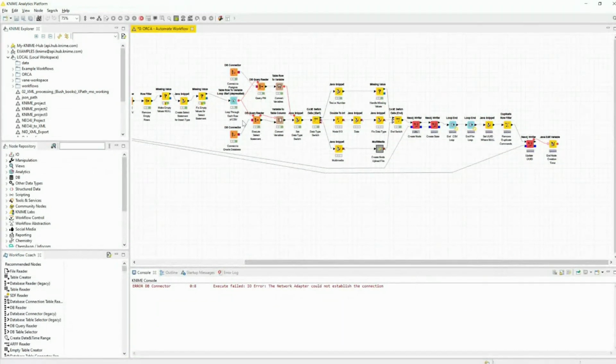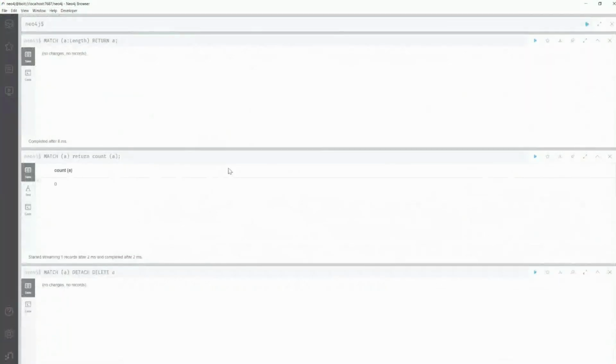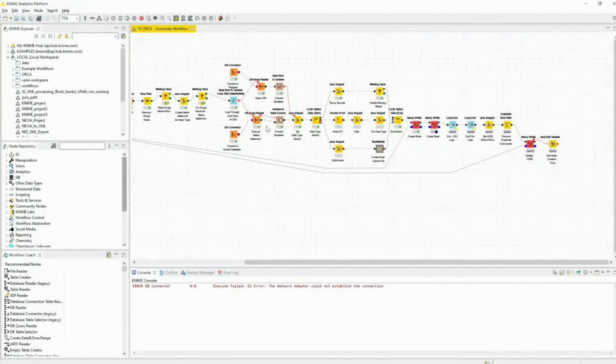It's rolling through each one, connecting to the database and writing it out in the Neo4j writer. Again, I'll go back and show you that new nodes are being made. 408, 415, 430. And we'll show you how you can select a record. Looks like I'm not up to that yet, but we are doing this in a relatively quick fashion.